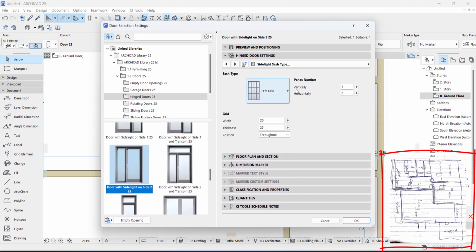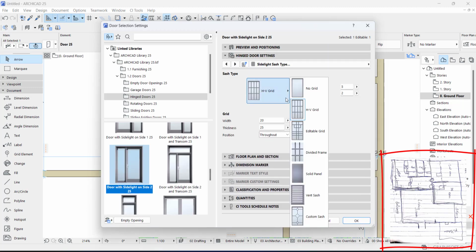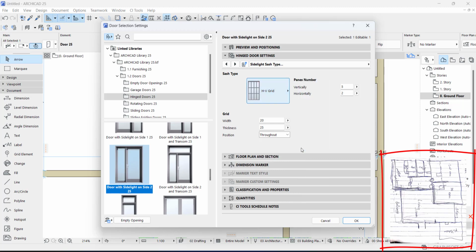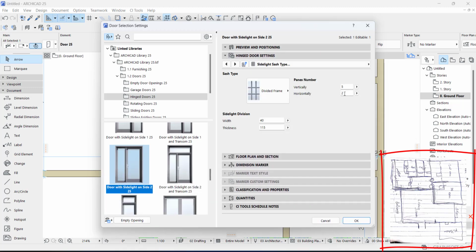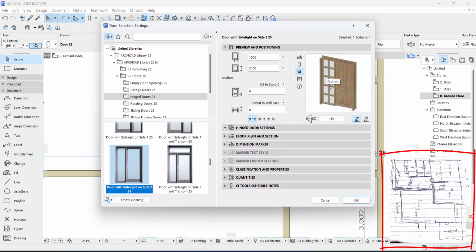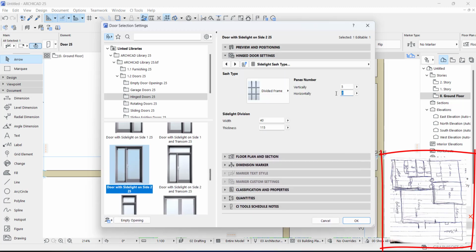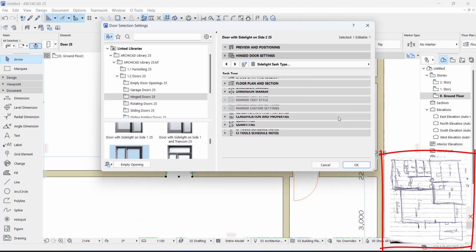So if you don't want all this, you can change it to a thicker version. You can see this is 2 horizontal. If you put it to 1, there won't be any.